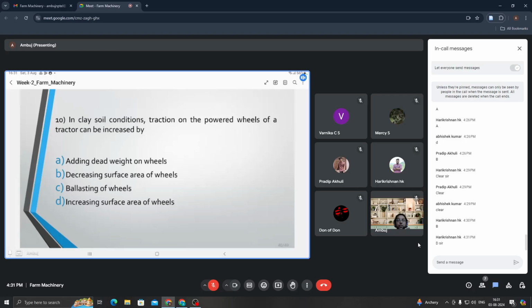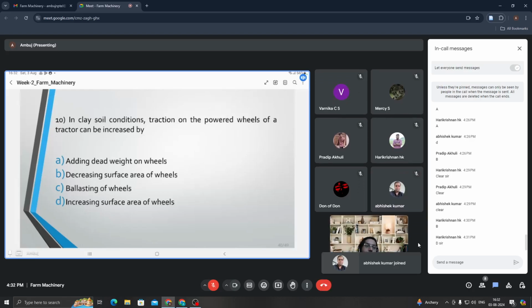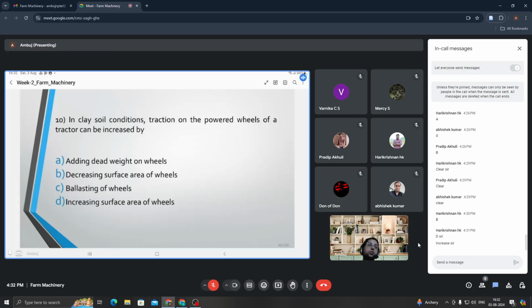Will you increase the surface area, or will you decrease the surface area to get out of it? Will you increase the inflation pressure, or will you decrease it? Just think in that manner. Practically also you can understand; not everything you need to learn only. Yes, good, now you got it correctly, because you must be having the experience of riding a bicycle. That is why I told you this particular example. The correct option would be D only.